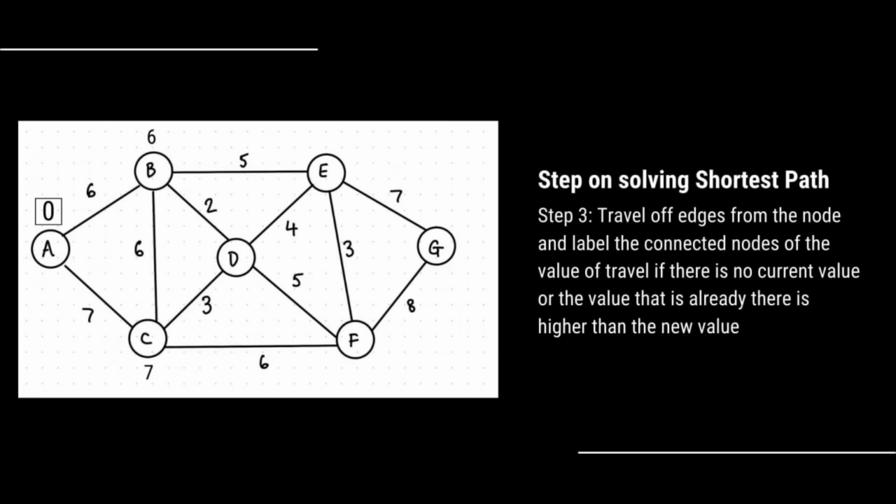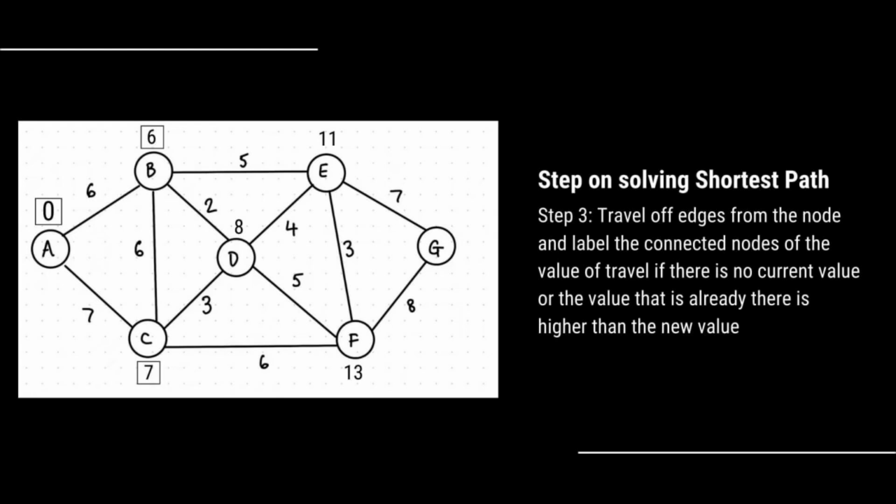Let's now put 6 as a value of B and 7 as the value of C. Now let's choose which is lesser, the 6 or the 7. Now that our box is on 6, let's find the values of D, C, and E. Now the value of C is 7, and D is 8, and E is 11. And basically we choose C, which has a value of 7 because it is the lowest.